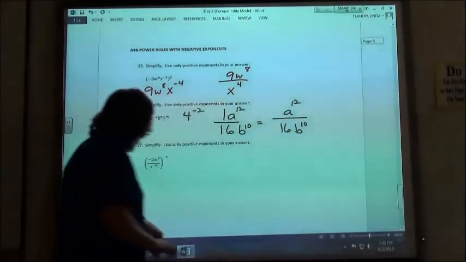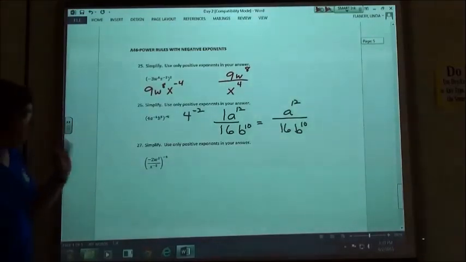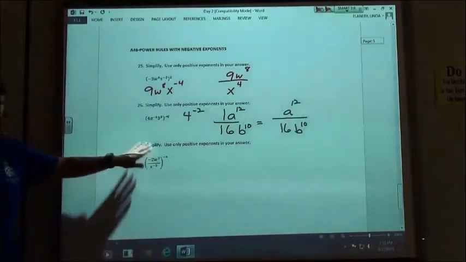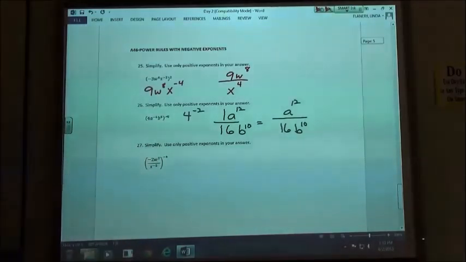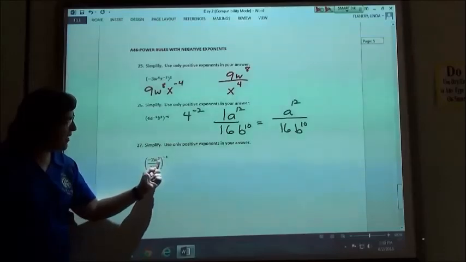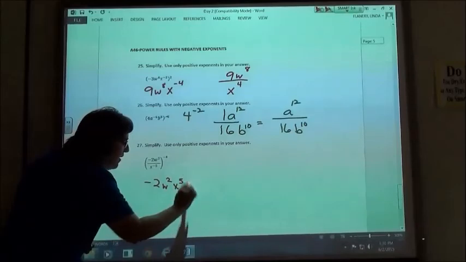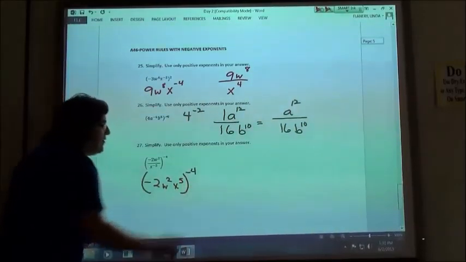The last one gets a little trickier when you have that fraction and trying to figure out where everything is going to end up. So just for fun, if I would get rid of all the negatives first, instead of trying to think of, oh gosh, darn it, is it going to be on the top or the bottom? First I would start in here and say, okay, if I get rid of this negative, it's going to move that up to the top. So I'm going to have negative 2w squared x to the 5th raised to the negative 4th power.